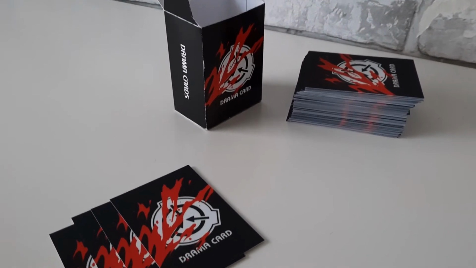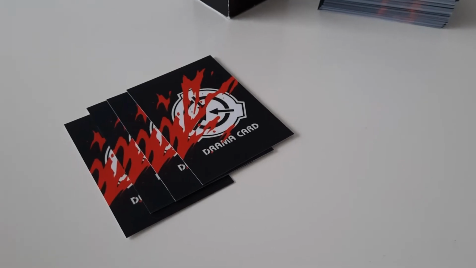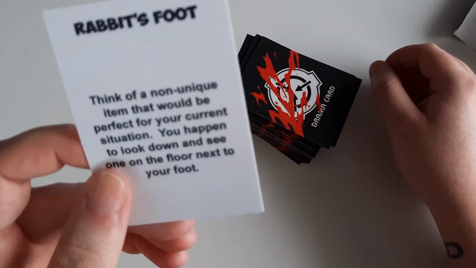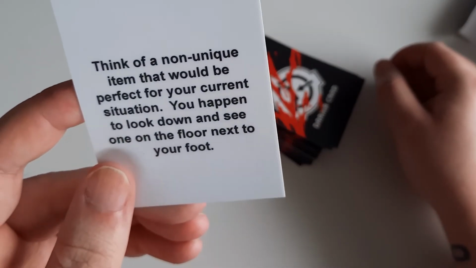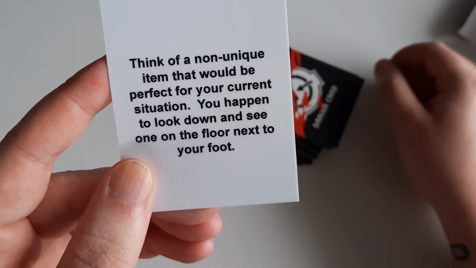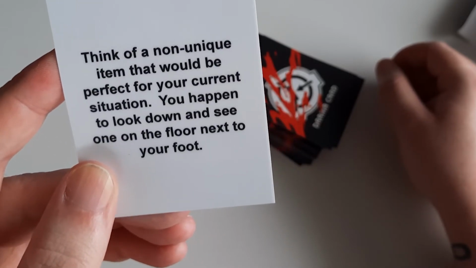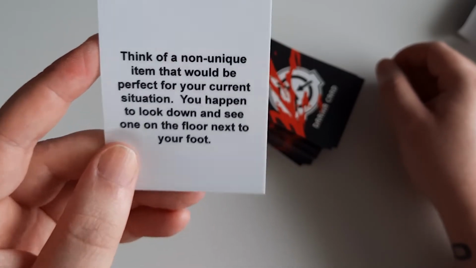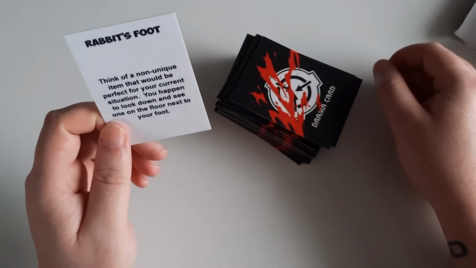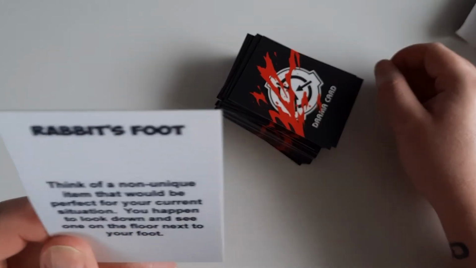So what's really fun about it is, let me just show you, I'll draw a card from it right now. This card is called Rabbit's Foot. Think of a non-unique item that would be perfect for your current situation. You happen to look down and see one on the floor next to your foot. So, as the card implies, players can keep these cards with them and use the card whenever they see fit while playing the game.